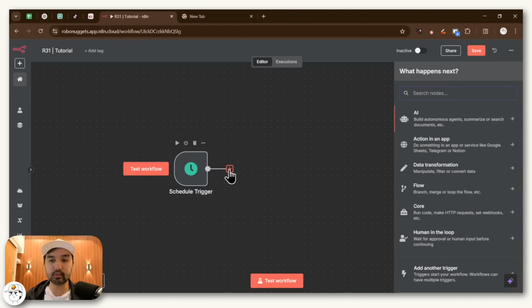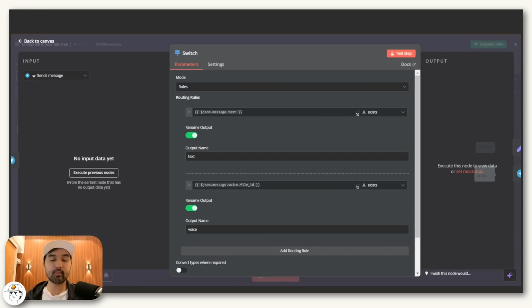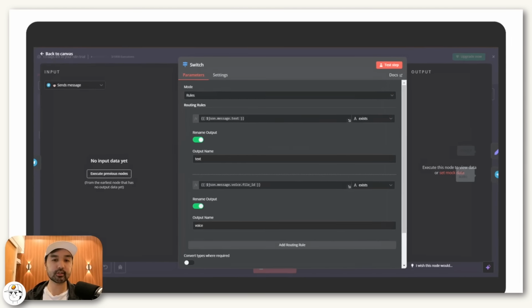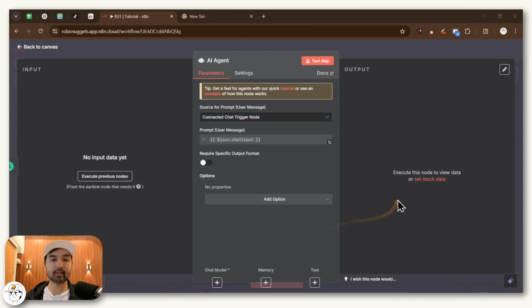What you want to do is just look for the AI agent node, and that will bring up n8n's common design of working across all nodes, which, if you're new to n8n, it might be a good idea to just step back and explain how it all works. Because if you open any node in n8n, you'll always see three sections. One is this input area, which contains data or values that are coming from a previous node, which are then passed on to the node that you are configuring at that moment. And this green area is different for each and every node mostly, but that tells your node what to do with those inputs so that it can generate this output section, which is then passed along to the succeeding nodes in your n8n workflow. So if you go back to our AI agent, it's the same thing where you can see the input, the config, and the output.